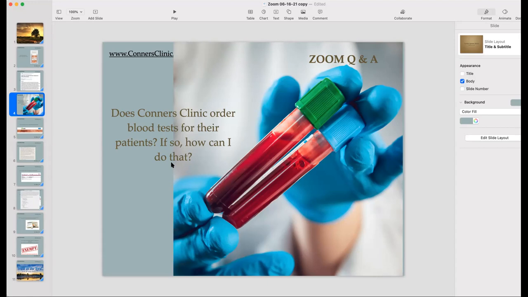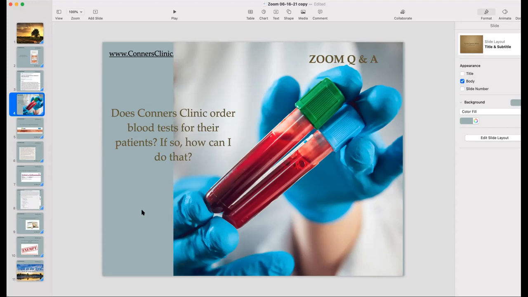Your comment might be, well, I don't have insurance, so what difference does it make? I'd rather just have them ordered through you. Well, there still is a benefit of getting blood tests from a local physician, because if it's a blood test that, like these, needs a vial of blood, you need a blood draw. If you get it from a local physician, then they can do the blood draw right there as well. We don't do blood draws.